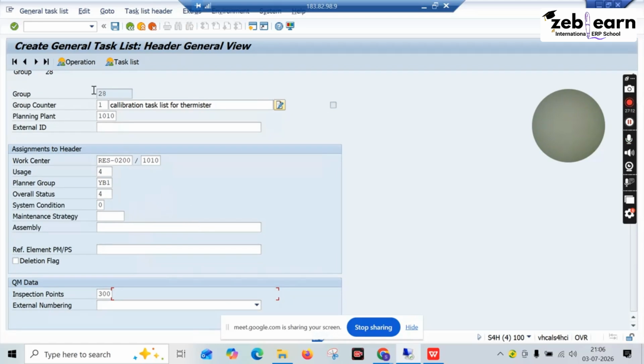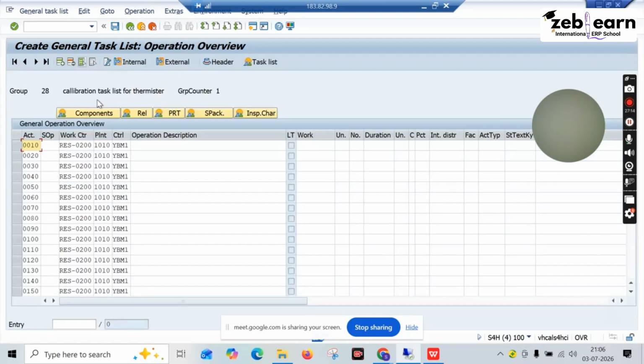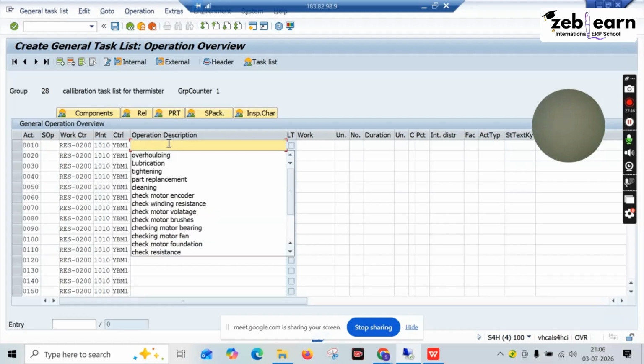Now we are providing the operation. So what is the operation?